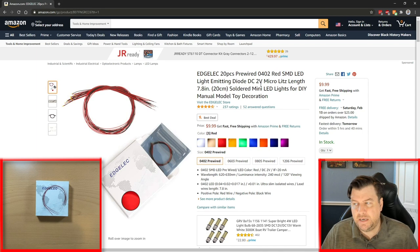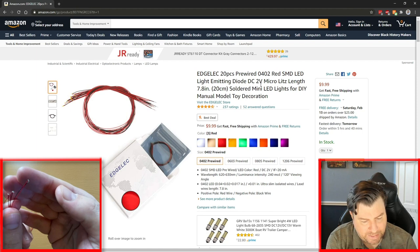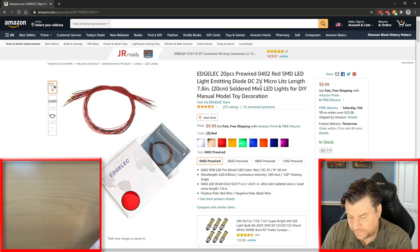And that's indicative of an issue which we'll see when we cover actually connecting these up to a cell in a minute. So you can see here that they come, I think, like 20 in a box or something like that. And very, very, very small. You can see there that the LEDs, this little white thing at the end with two wires, a positive and a negative. Now I'm going to quickly, very quickly as I can, get a battery and connect this up so you can see how light it is.